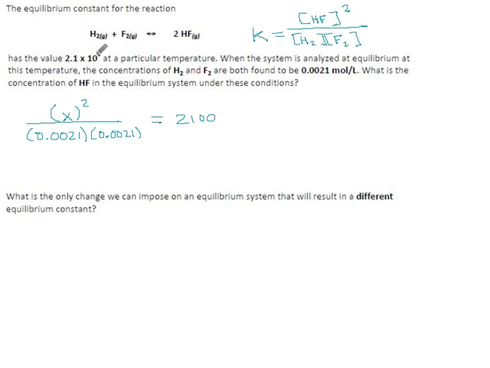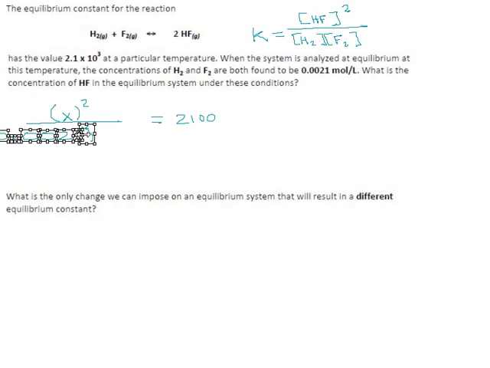I'm going to do a shortcut because there's a shortcut here that comes up kind of often, and I want to make sure you see it. You noticed, I assume, that these two are exactly the same number, and that means instead of writing 0.0021 twice, I can write 0.0021 squared and then lose the second one. Would you agree, I hope, that that's the same thing?